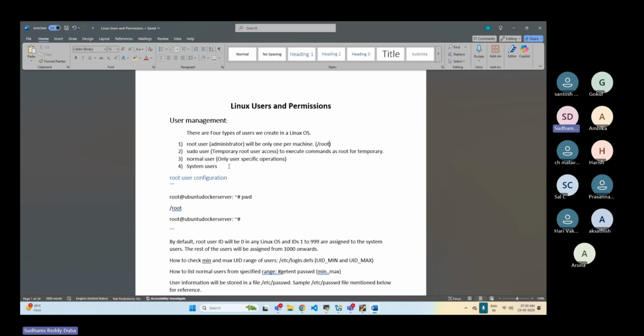They are meant only to run some particular process in your system for that application. Instead of using root user or any other user, they will be running that particular application's process IDs by using that user. Those are called system users. In simple terms, to understand right now and go forward. So these are the four types of users that we have in the operating system of Linux. You take any operating system, the concept will be the same. Nothing will change.